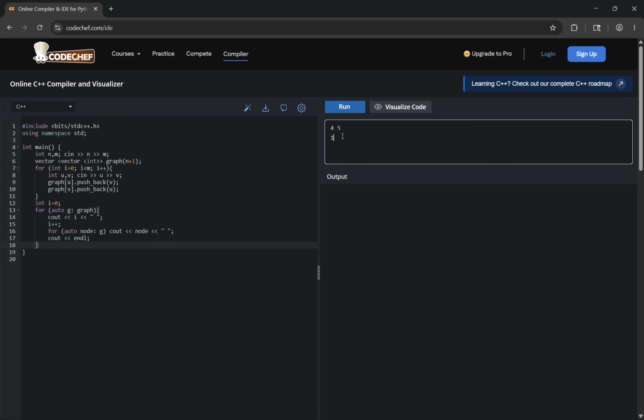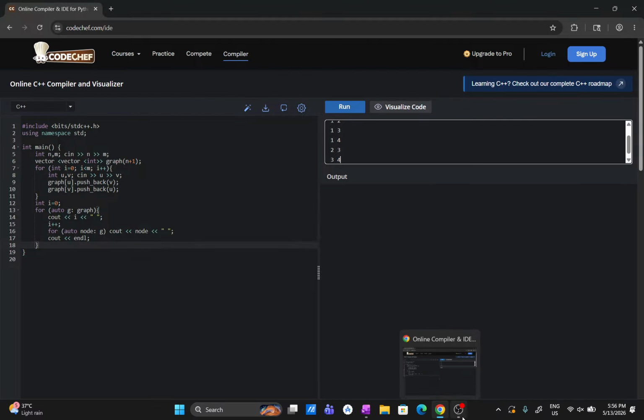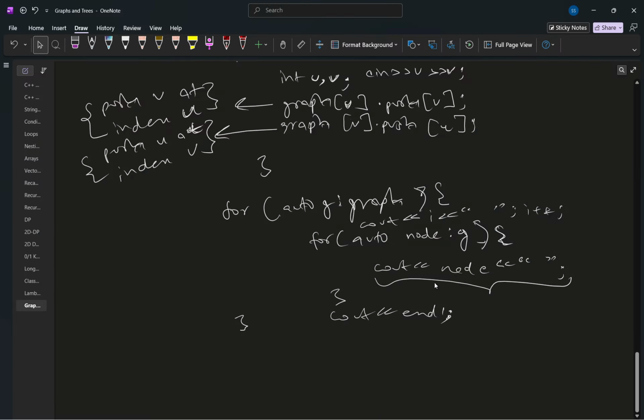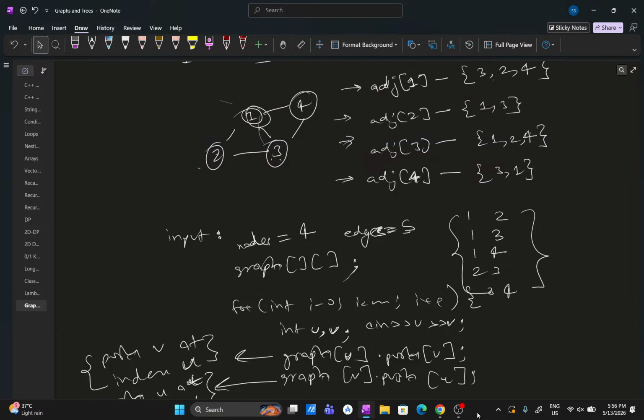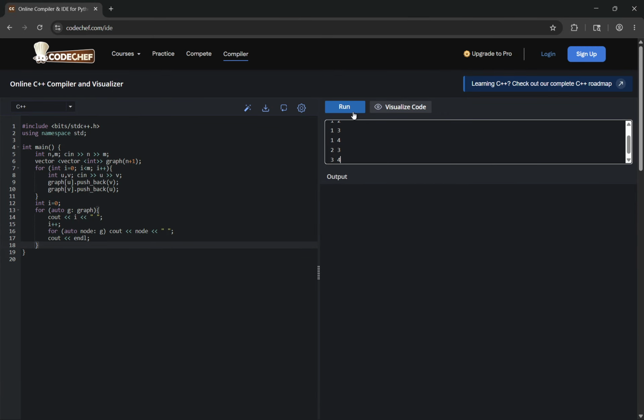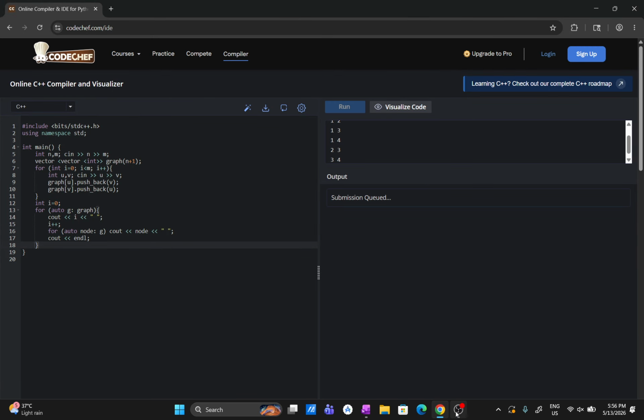So we have 1 2 and then 1 3. Next we have 1 and 4. Next 2 3 and 3 4. Let's see if we get the right answer. So let me first cross check: 1 2, 1 3, 1 4, 2 3, 3 4. So this is correct.